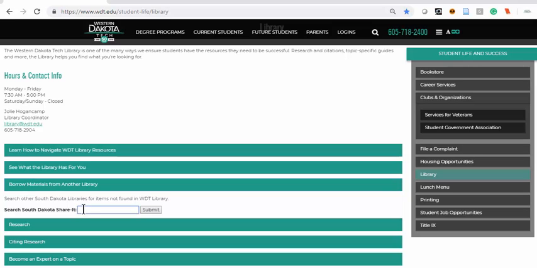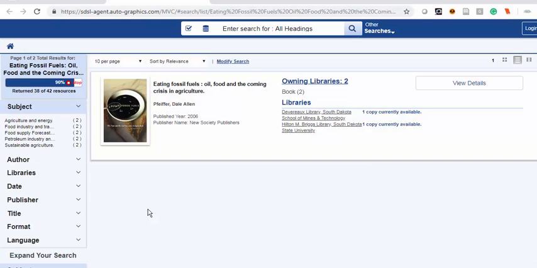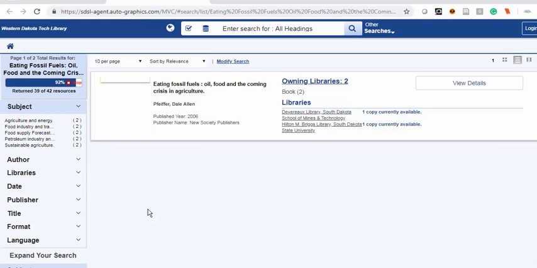Type in a search term that you're looking for. It can be the title of a book or just the subject. It'll take you to the site. At this point you won't be logged in, but it'll bring up the results of your search. Now that title looks like it's exactly what I wanted to find, so that's a good search. Be aware that the site does take a while to load because it's searching through 80 plus library catalogs.